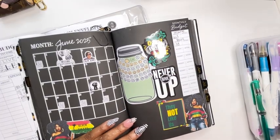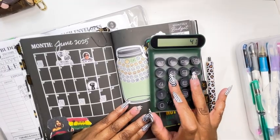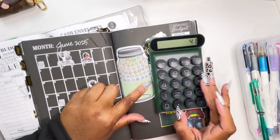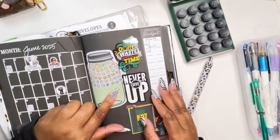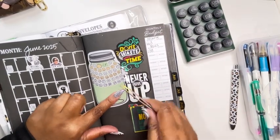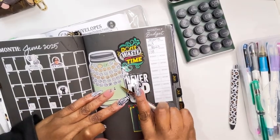Alright, so let me write these amounts on here. Alright, so let's go ahead and make sure, right? Hold up. 205. Hold up, guys. You know what? I messed up because each coin is worth $5. So I did all that for no reason. Now I gotta remove all those 4 coins.